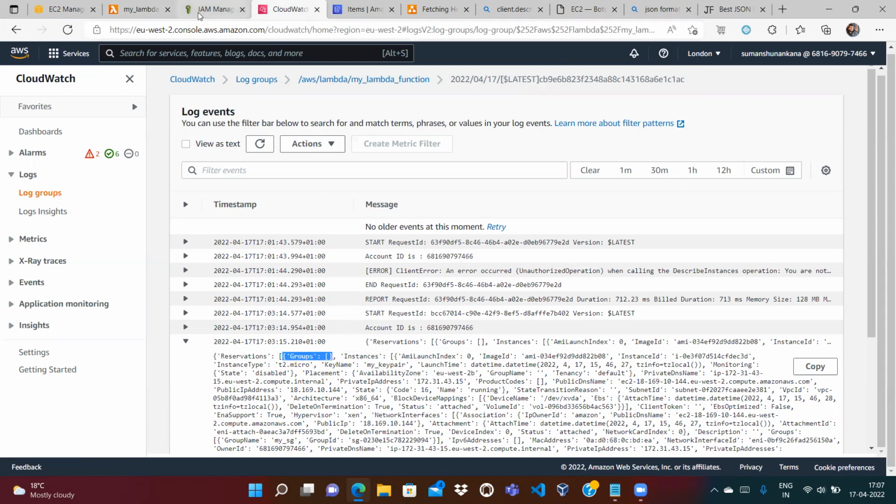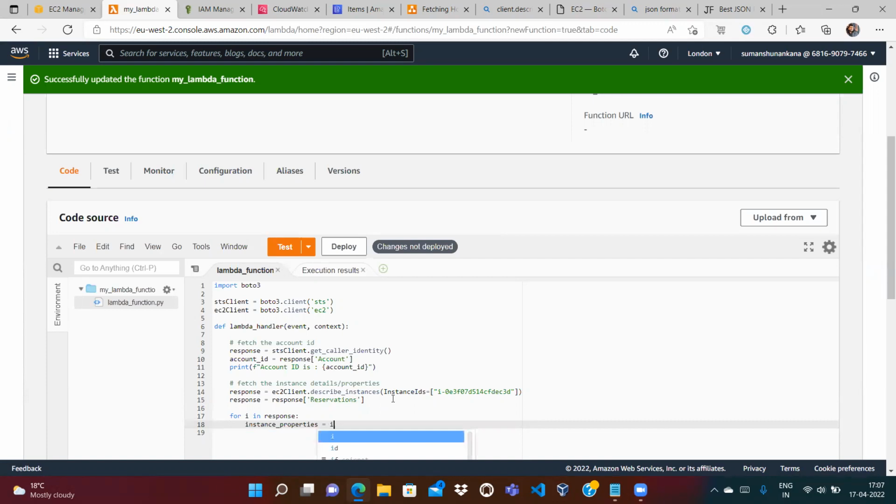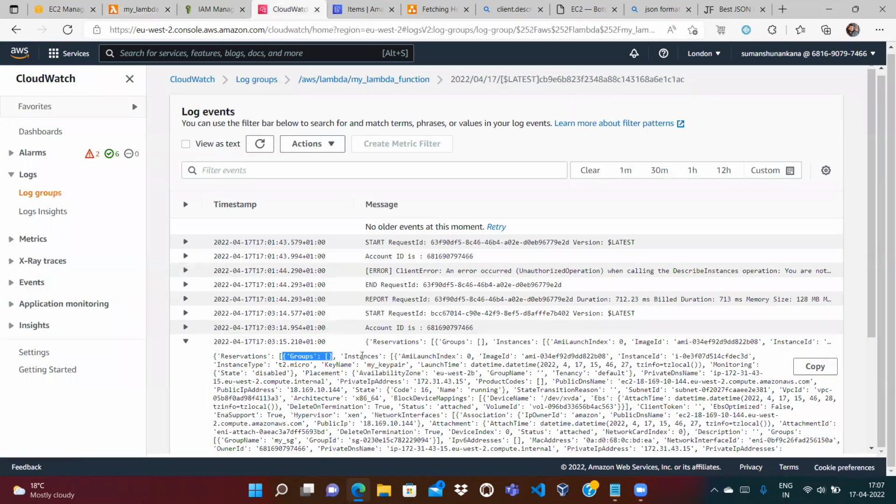Now we have the list. So for i in response, and instance properties. So it is basically instance properties. So i of, what value do we want?